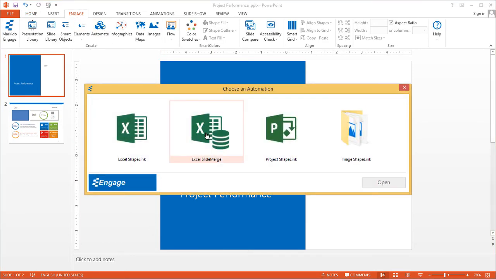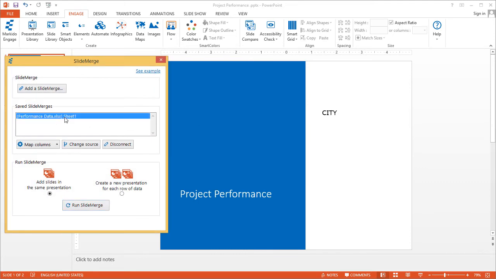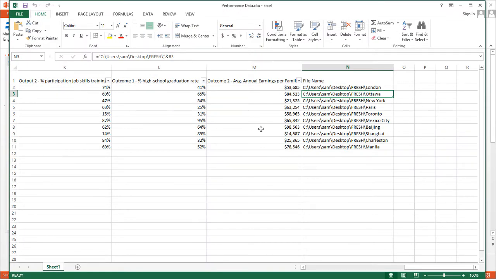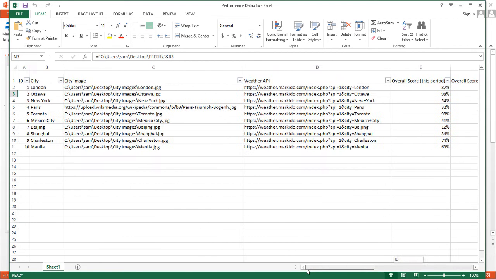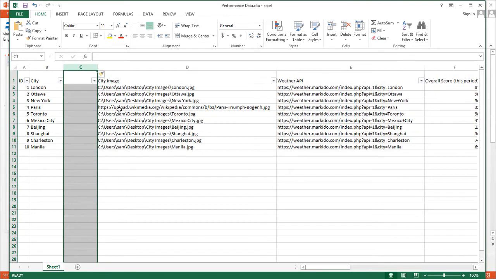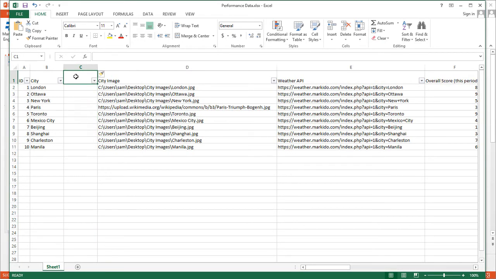I'm going to go to Automate, Excel SlideMerge. I'm going to select this source data. And next to Map Columns, I'm just going to click Open Source. So I'm going to open up that source. And what I'm going to do is create another column. And I'm going to put this title city.